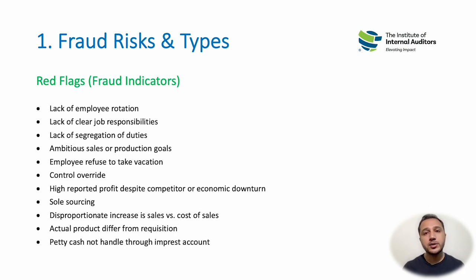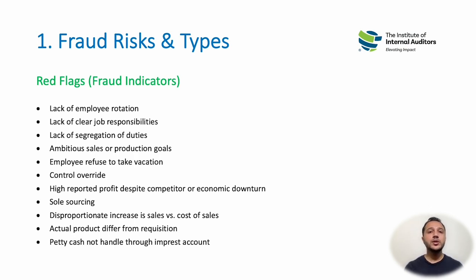Lack of clear job description. This happens most of the time within companies, which are so complex and changing very fast in a dynamic environment, so no one knows who's doing what. As a result, when people can get rid of responsibility and accountability, they might commit a fraud. So job descriptions need to be very much in line with what the person is doing, because that's how you establish accountability. The third thing is segregation of duties.